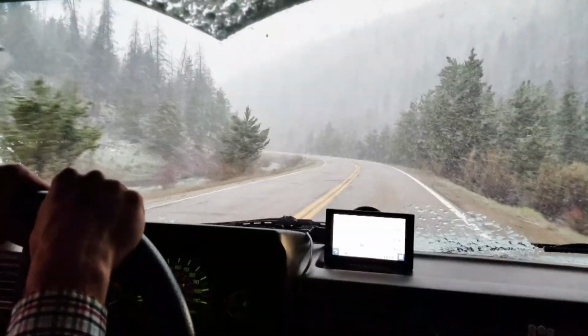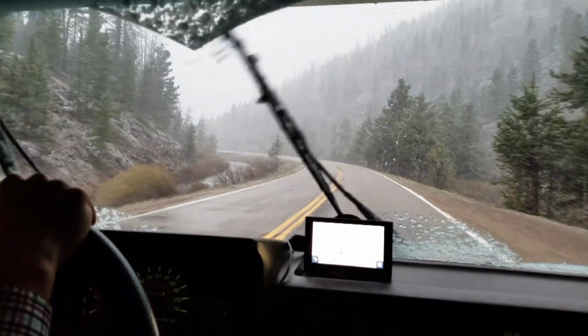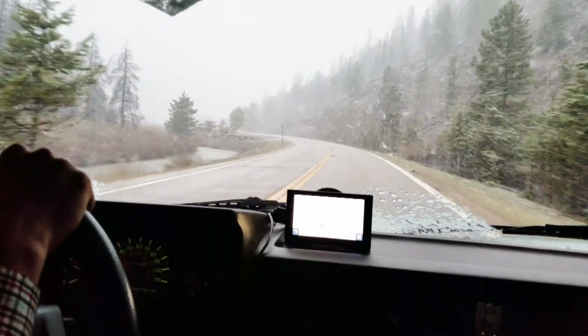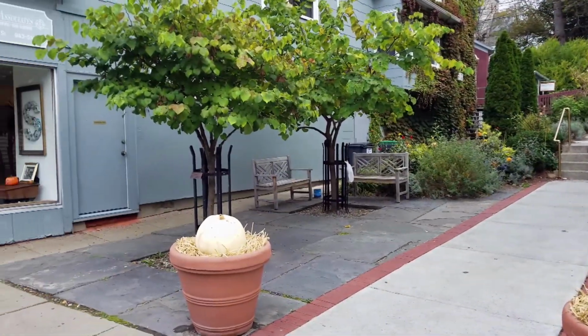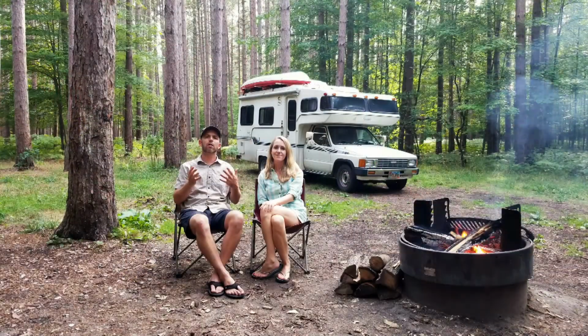So get a dedicated GPS unit, put it on the dash, because you do not want to be reliant on your cell phone because you're going to be without service a lot on this road trip, because that's where the magic is. So you put that on the dash, you type in avoid highways. It might add a few miles, maybe a little bit of time to your journey, but well worth it. You're going to see the little ice cream shop or the old farmer in his field and stop at that coffee shop maybe to get a little work done and have a cup of joe. But it's a beautiful part of your trip.